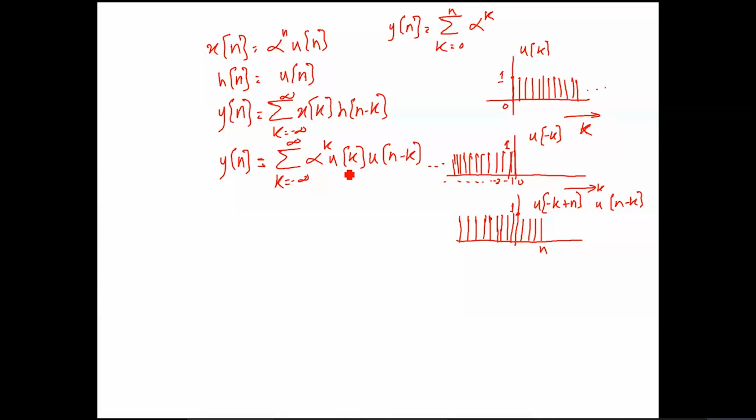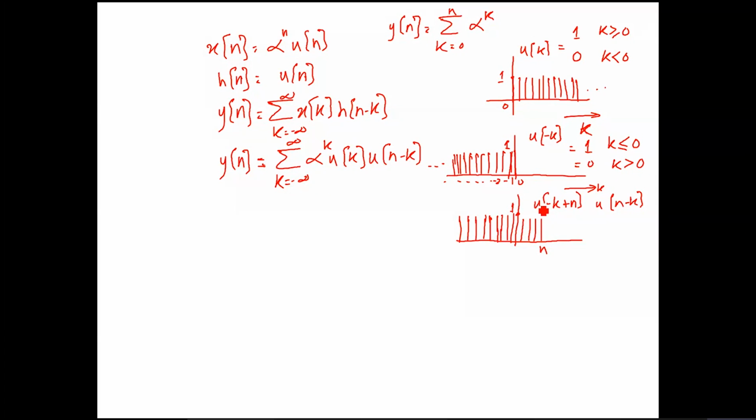So the property of a step signal is that for a range of values of the subscript, here k, the step signal will be 1, and for a certain range it will be 0. Like here, u of k is equal to 1 for k greater than or equal to 0, and it is 0 for k less than 0. Similarly, u of minus k is also a step signal but flipped. It is 1 for k less than or equal to 0, and it is equal to 0 for k greater than 0.